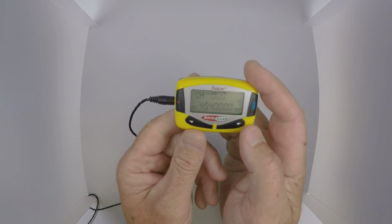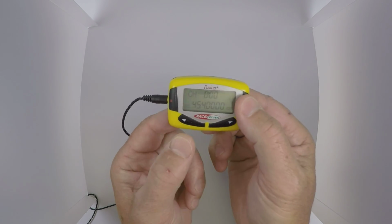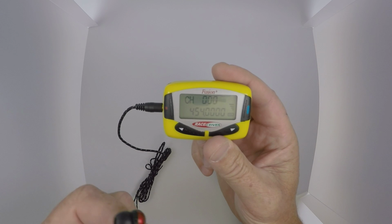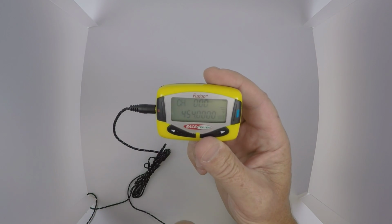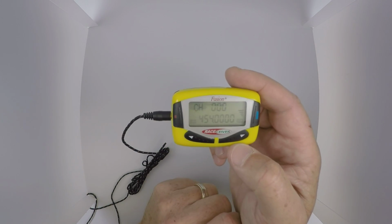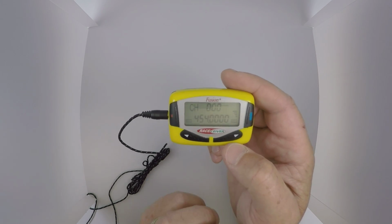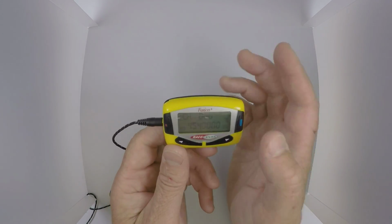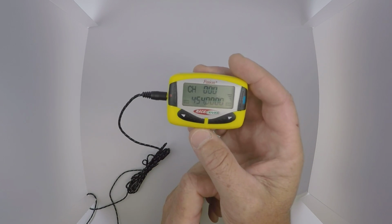Right now, if I wanted to turn the squelch control off to test my earbuds, I'd press the blue button and the left arrow, and now we hear static. If you hear this during the race or any other time, check to see if the squelch control is off. Press the blue button and the right arrow. Now the squelch is back on and you should have silence. It's a very common thing that happens. Pressing the two buttons turns off the squelch. All you hear is static. You still hear the race control talking to you, but always check that.